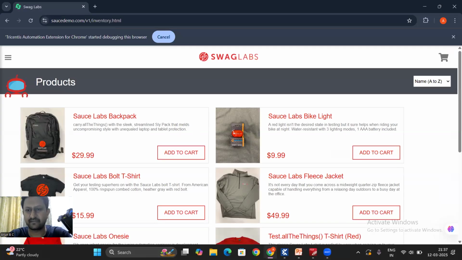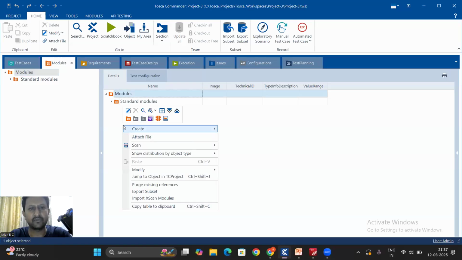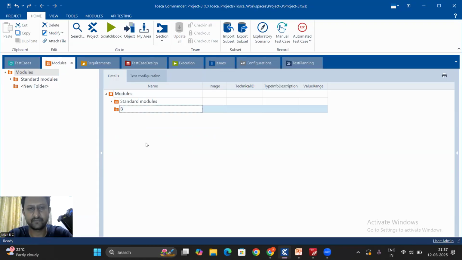Now we'll start creating the module. Create a module. I'll give buffer_operation as the name; you can give any name.